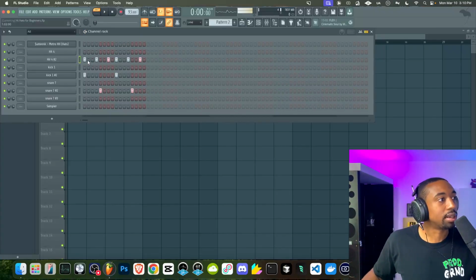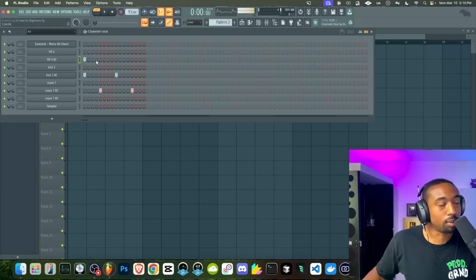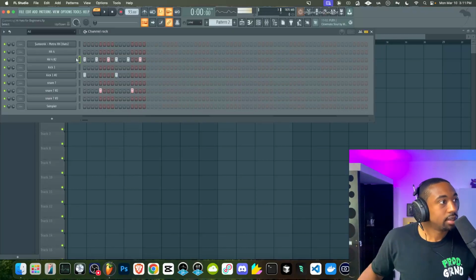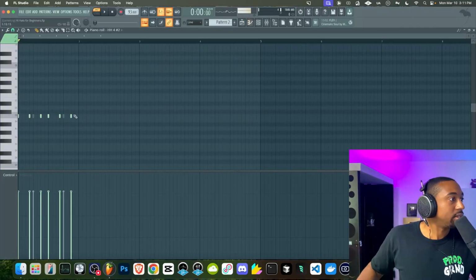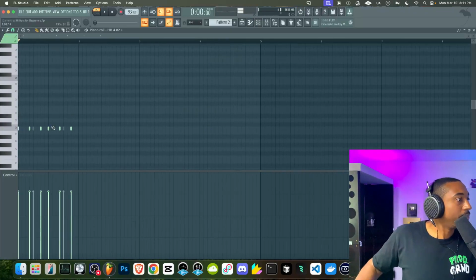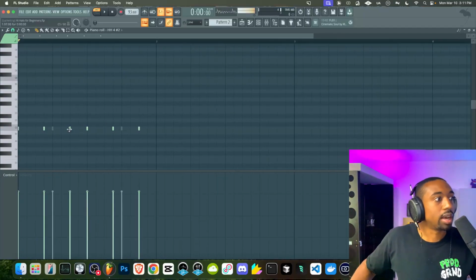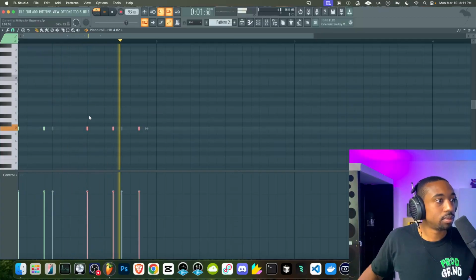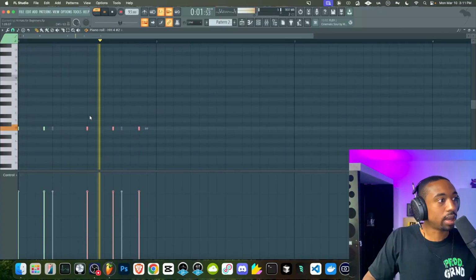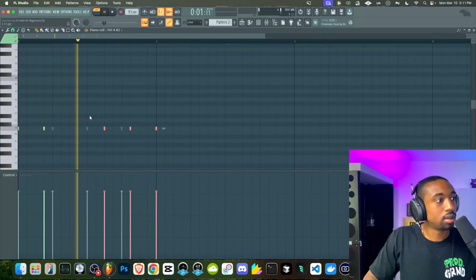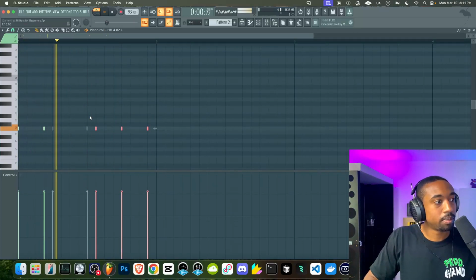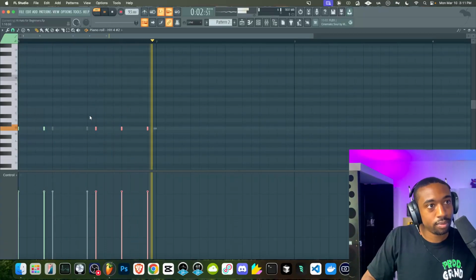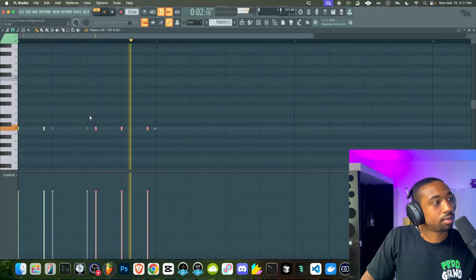Now, the cool thing about tresillo is it doesn't have to be on the downbeat. You can actually move it around. So let's just create tresillo. Let's right click, go to piano roll. It's a little bit easier to move it in the piano roll. Let's zoom in. And let me show you guys, for example, we don't need to play three in a row all the time. So if I highlight these notes with control, I can hit shift and move these around. So it's all tresillo.